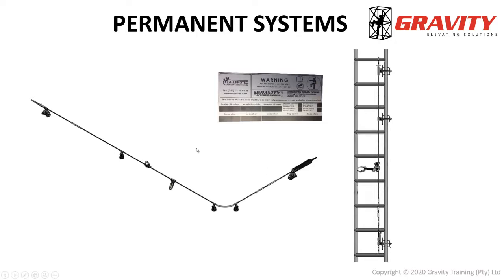So all the requirements that we talked about on the previous slides about testing and certification and marking apply exactly the same to any permanent 4S system that you might have on site and that you might want to use. It has to be installed by a competent person according to the relevant standard, has to be marked: who installed it, when, the inspection date, signed off, number of users indicated. All these limitations and requirements that apply to your 4S anchors apply to your permanent 4S systems as well.